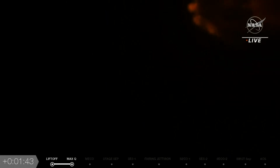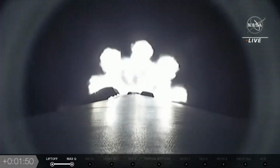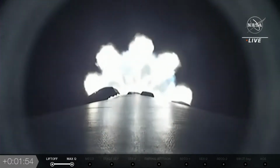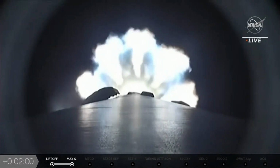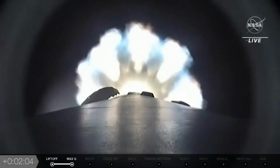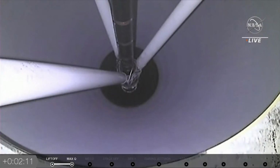Lots of thrust. So the next callouts are going to come in quick succession, so let me walk through them really quick. At T plus 2 minutes and 15 seconds, we're going to have main engine cutoff. That's MECO, meaning the 9 Merlin engines on the first stage are going to shut down. And then a few seconds after that, stage 1 and 2 will separate. Stage 1 will do a flip and do a boostback burn to orient itself back towards Earth for that landing here at the Space Force base.